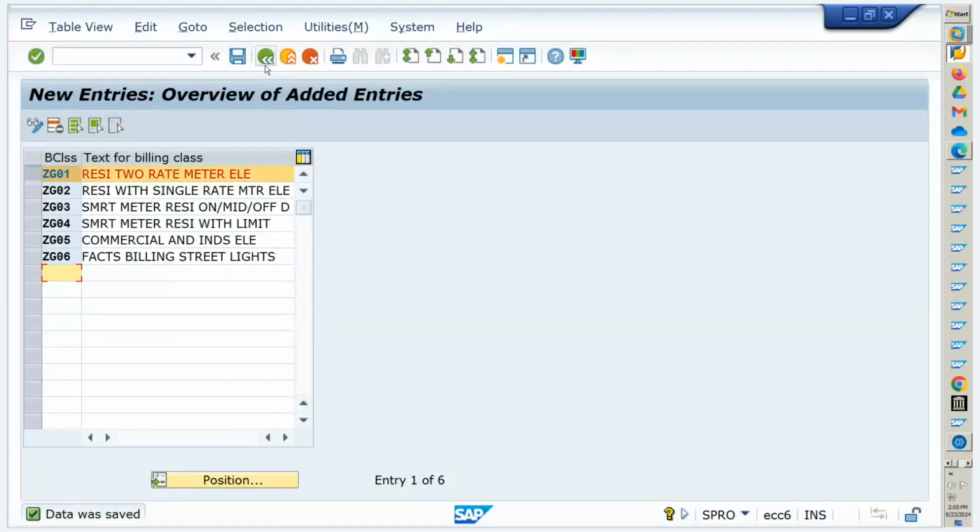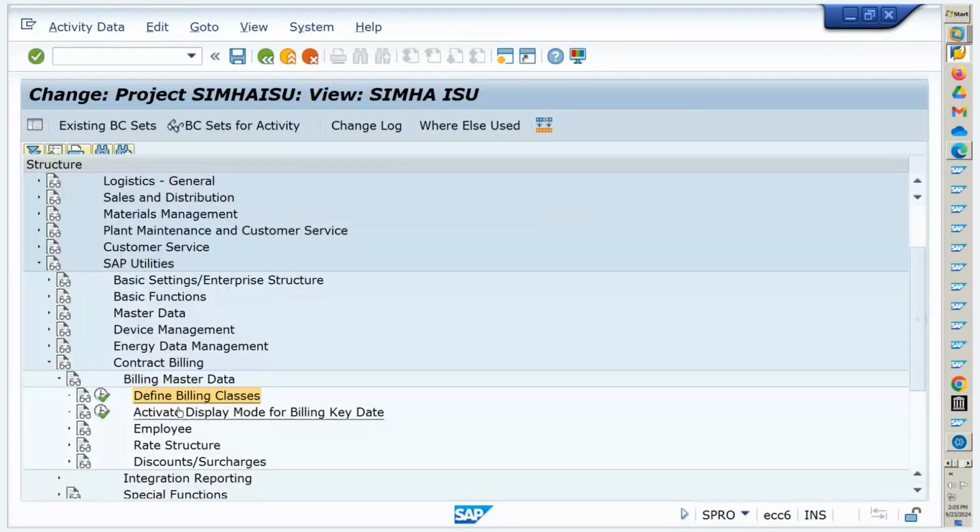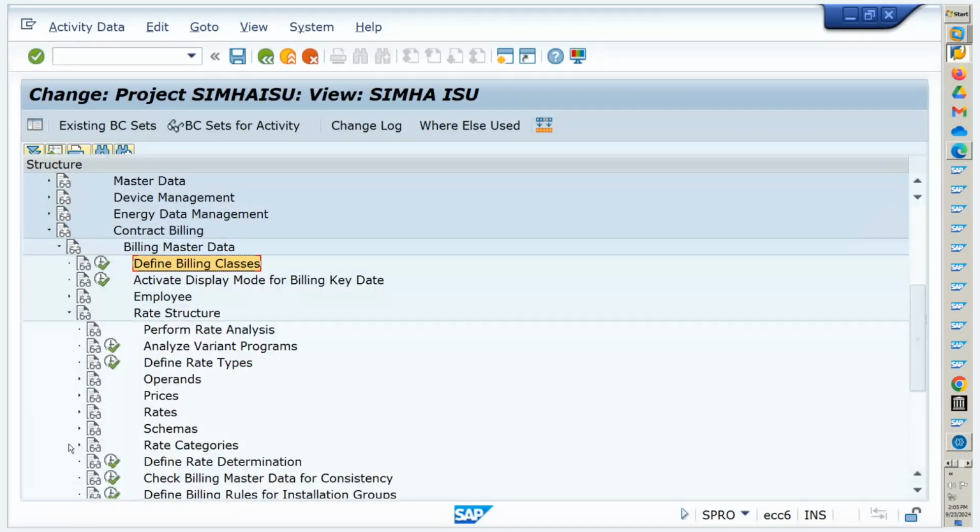After this, we are going to define, let's say, rate structure. In the rate structure, of course, variant program will be required, operand will be required, rate will be required as the initial step of construction of the billing master data. But all three are related to each other. That means when you want to define a rate, we must be ready with what variant programs we are going to use, and for those variant programs, what operands are required. And when you also want to define the rate, for each of the line item calculations, you should have the corresponding integration with the FICA.